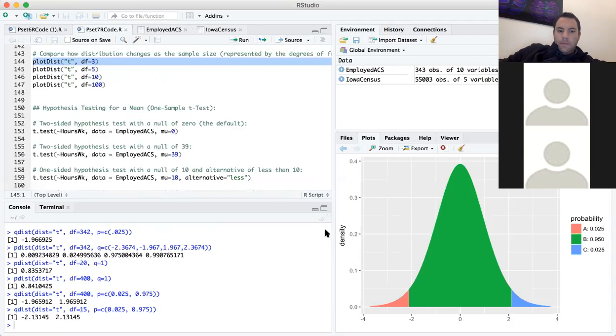Did that help make it a little bit easier to understand? It's good to try to understand what all these different concepts mean, and definitely if it doesn't make sense, be sure to ask for help, because we definitely want to make sure that you understand the concepts behind all of these different components of running hypothesis tests and running statistical analysis.